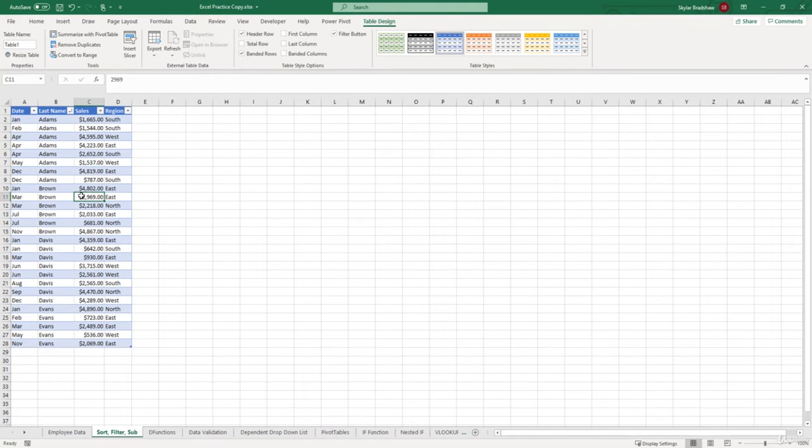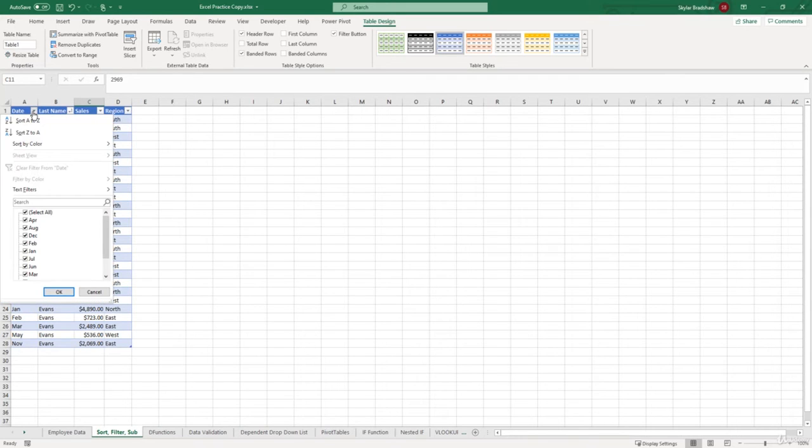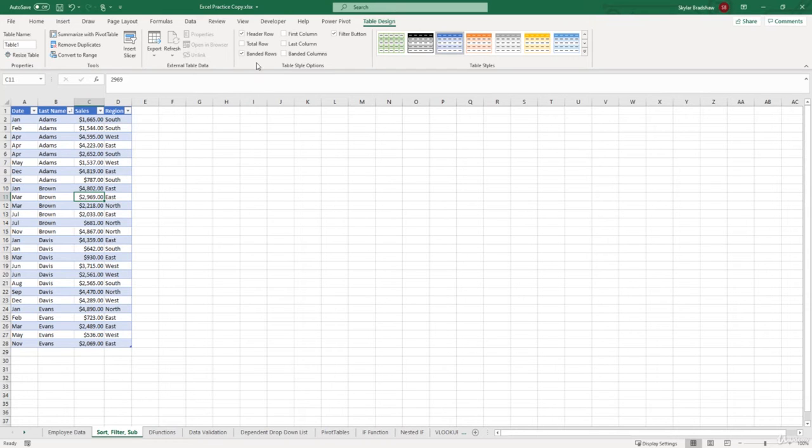And if you notice, when we converted our data set into a table, Excel automatically put the drop-down arrows in our column headings. And we've seen these before. We can use these drop-down arrows to apply different sorting options and apply filter options as well. Another neat feature of a table is that we can come up to our ribbon and check the box that is labeled Total Row. And at the bottom of our table, it added a new row, and within this cell, right now it's showing a total of 27.